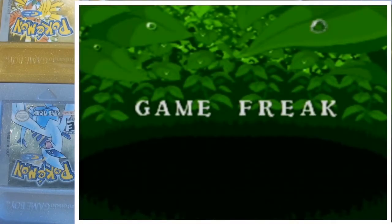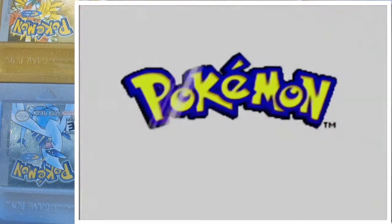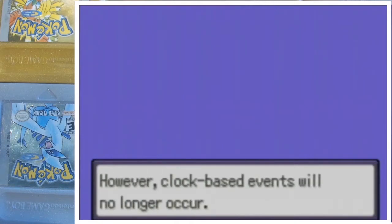Hey guys, today I'm going to show you all how to change out batteries for your Generation 3 Pokemon games. Now if you're wondering whether or not your battery needs to be changed, the first thing you're going to have to do is boot up the game, and if you're greeted with this message, it means your battery has run dry and you will need to replace it in order to have it function properly.